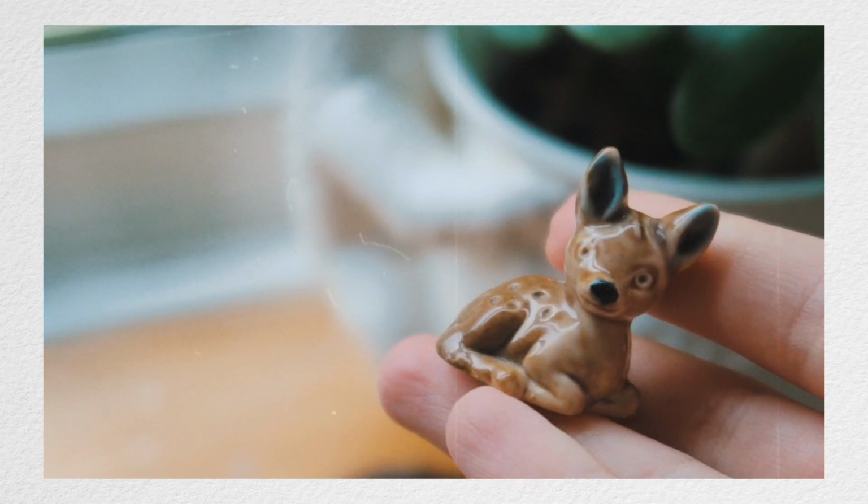I think it's really pretty. Now, the last two things are some little bric-a-brac items. I have this little deer from Emily. She first contacted me because she'd seen a top in a charity shop that made her think of me. She wanted to send it to me and she sent along a couple of other little things as well. This little deer was one of them.